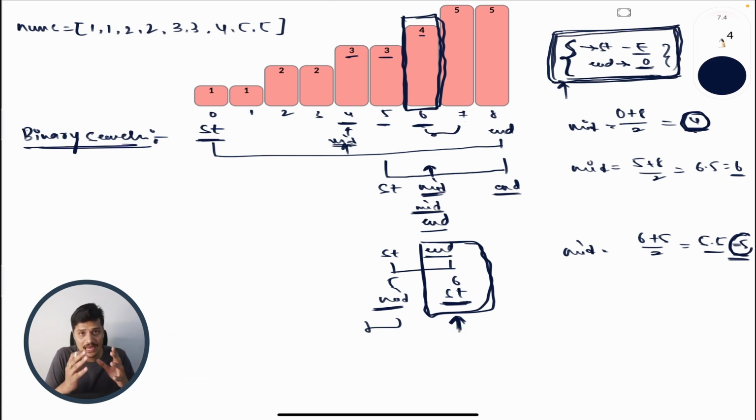And our single element will always be lying on the section where this property doesn't hold true. That is the reason why we update either start with middle plus 1 or keep end as the given middle itself. Not middle minus 1, because including whatever the value we have at middle, that number can be appearing only once. Okay, so that is the understanding.